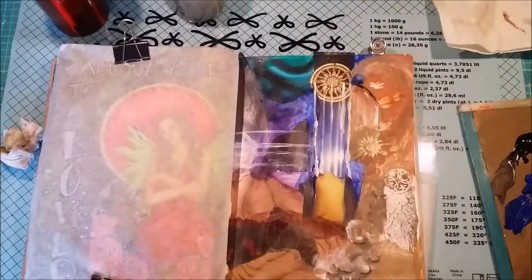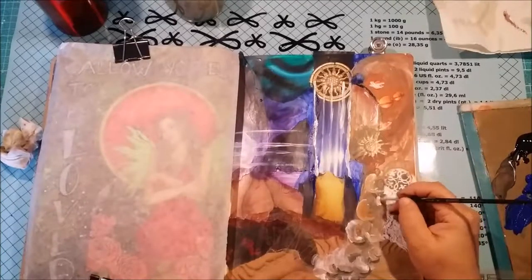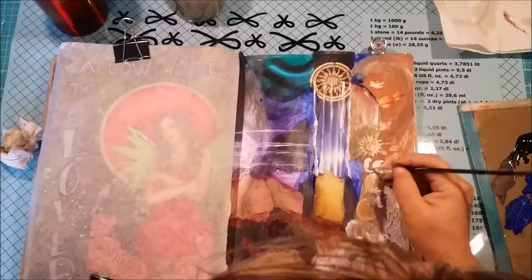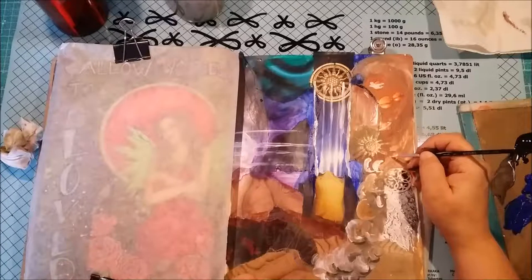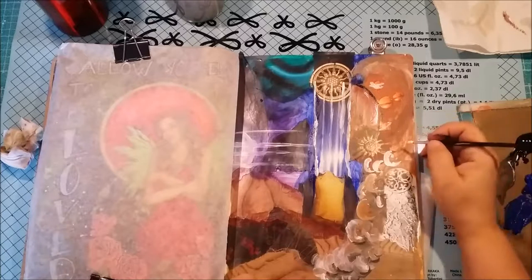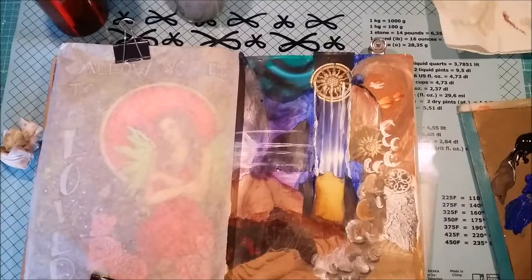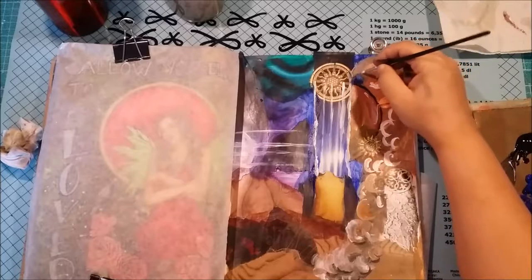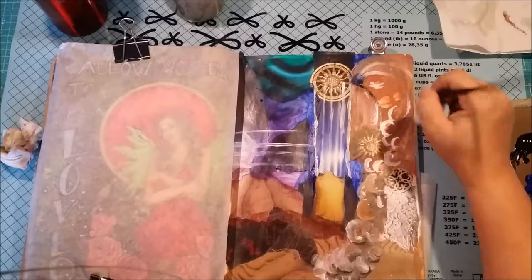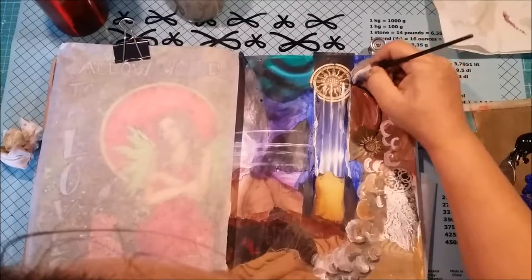Okay, going back to my little sand waterfall. Just getting some movement in it. And maybe some sort of direction from it. I think I'm gonna add some white, just like it's faded out, like it is blowing in from here.